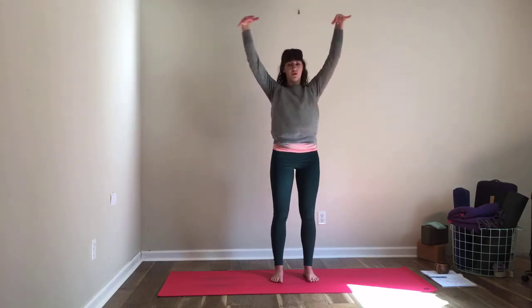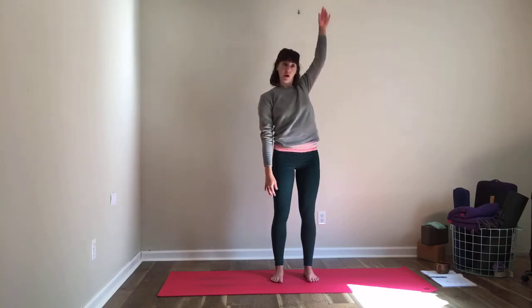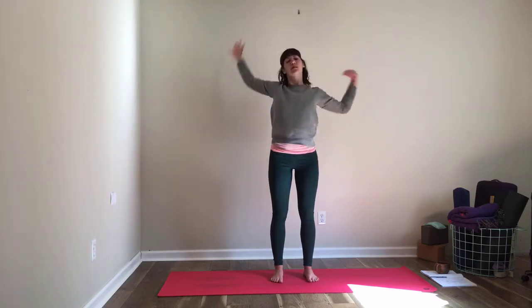That might feel okay in your shoulders, but you might vary the size of the circle. Maybe your circles like to be a little bigger, or maybe your circles like to be really big. And we're going to circle here for a few moments so you can experiment. Sometimes it feels better for one arm to circle and then the other, almost like you're doing a backstroke. And you might alternate the size of your circles. What you just want to feel here is that you're getting a little bit of heat into your shoulders.